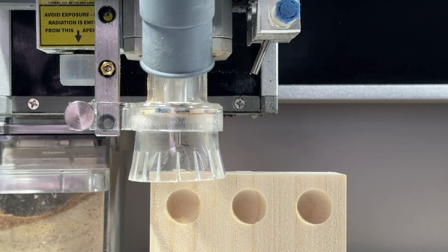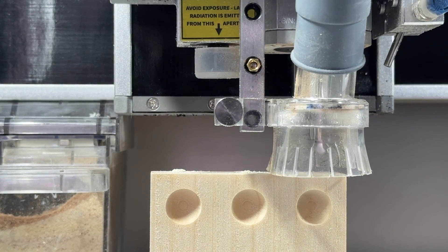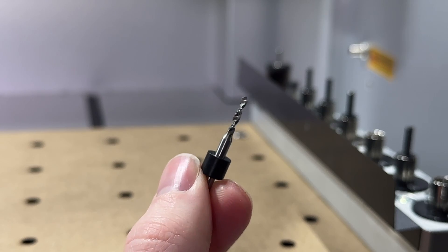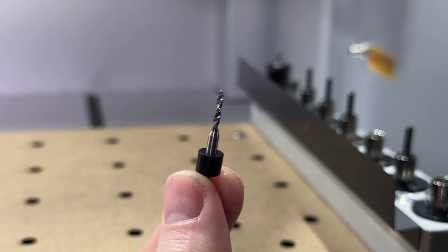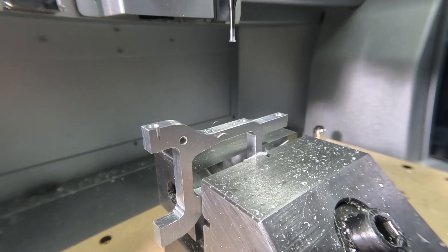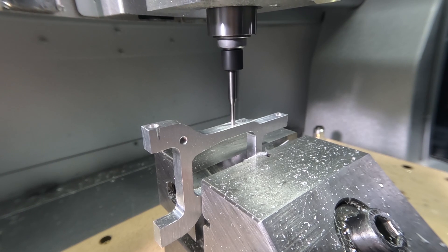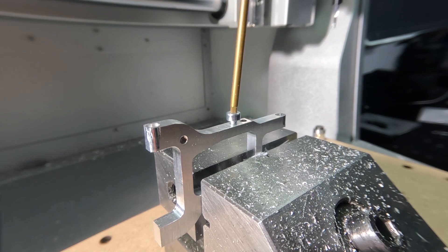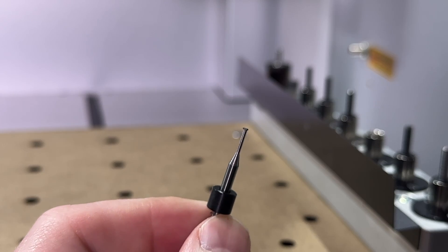Drilling is another common CNC operation, and while you could use a Spiral O or corn bit to create holes, you could also use a drill bit. Unlike the other cutting tools we've discussed, you would need a drill bit that has a cutting diameter of the hole size you are looking to create, and you must use drill bits specifically with a drilling operation rather than a hole milling operation. Thread milling bits can then be used to create threads within a hole that has been previously machined, or to cut threads around a shaft. To choose a thread milling bit, you need to identify the type of material you're working with as well as the size of the thread you're looking to create, which is dictated by the cutting features on the tip of the thread milling bit.